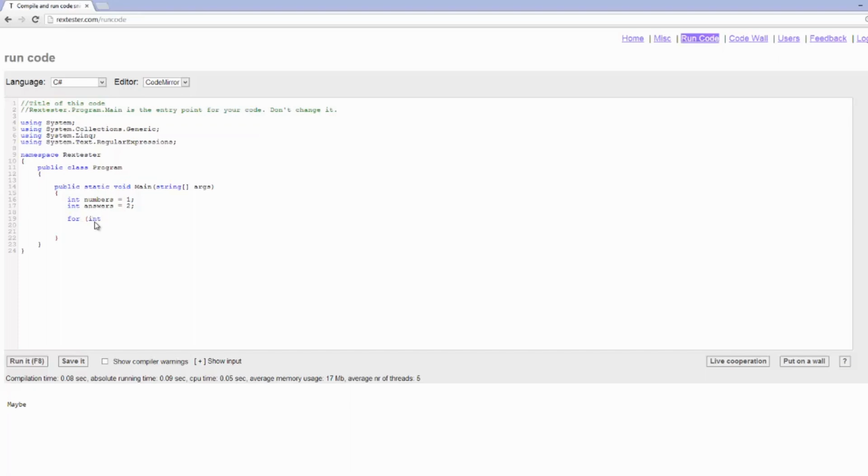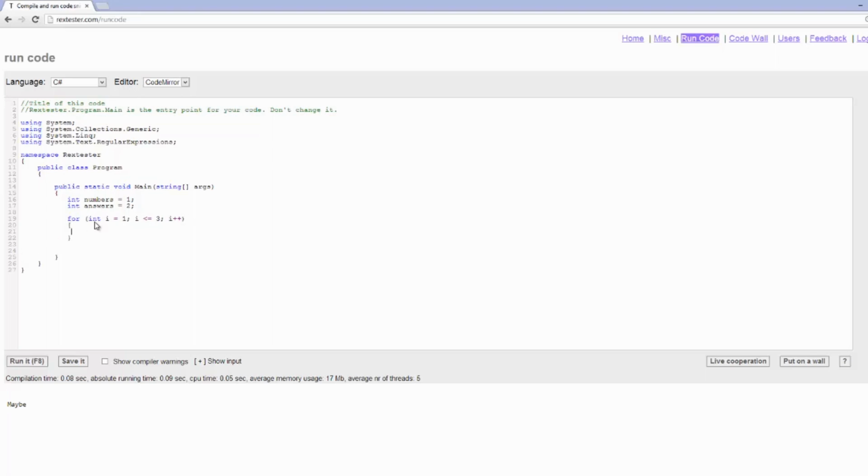It's for int i, and you can make this whatever variable you want, but in for loops everyone seems to use i, and that's just the way it is. You do need a semicolon here, and this is kind of weird, but this is just the way a for loop is. Then i is less than or equal to, let's say, 3. So it's going to do it 3 times, and I'm going to talk a little bit about this in a second. Then semicolon, then i plus plus. I'm actually showing you quite a bit of stuff in this one small tutorial.